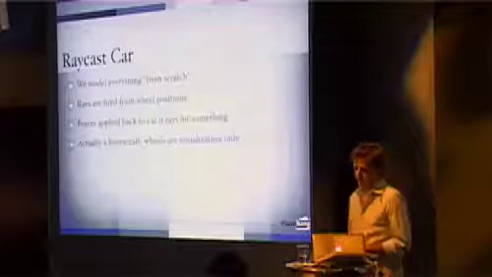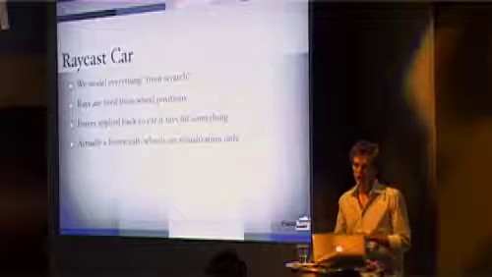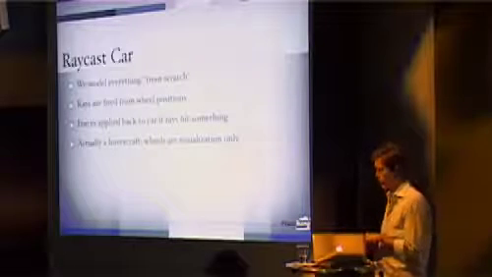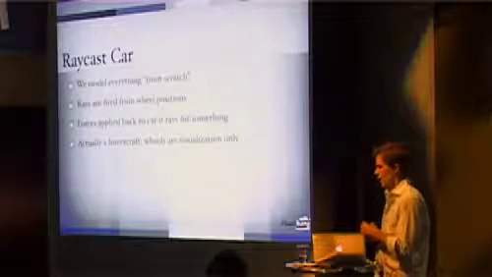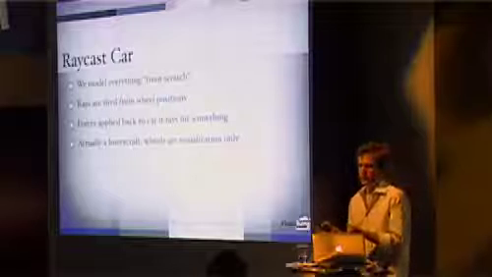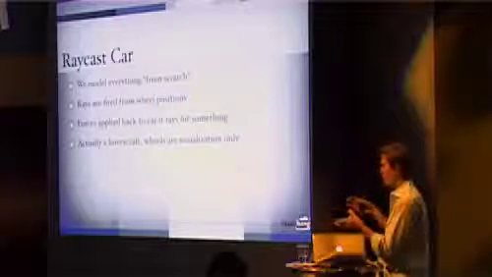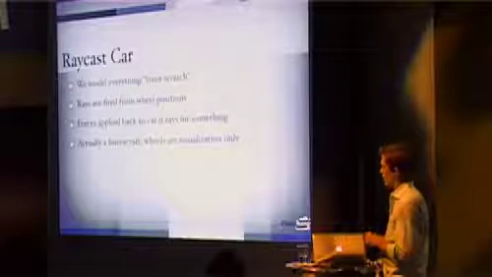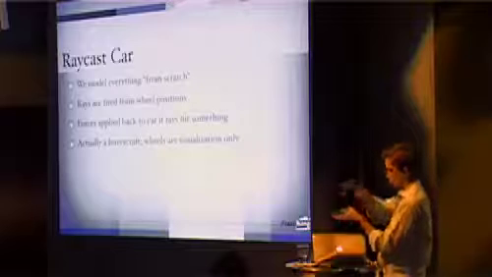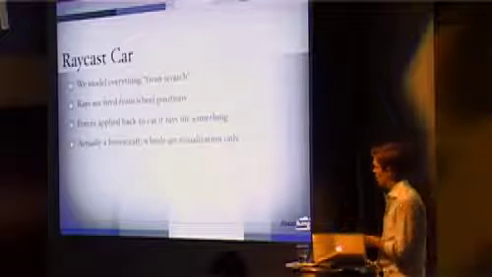So the final solution, and the one that we used, is basically a raycast car. This is where everything is modeled from scratch. You sort of have to decide, if my car is supposed to be going this fast, and it's going this fast instead, what forces do I apply to the car to make it rectify between the actual simulation and what I want it to be simulating?